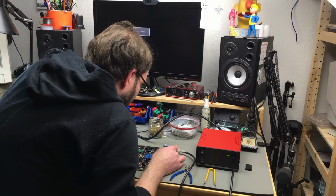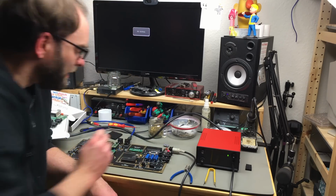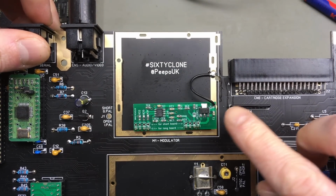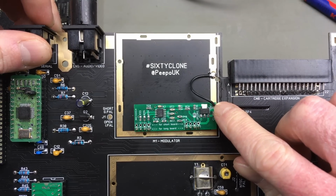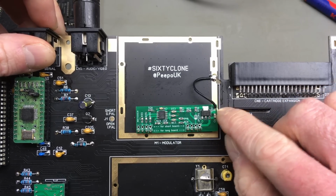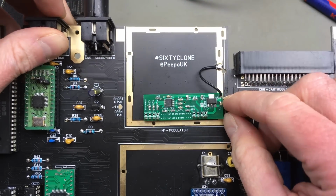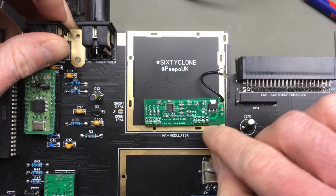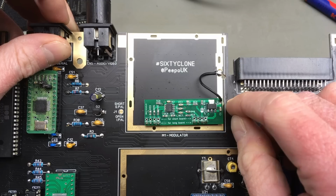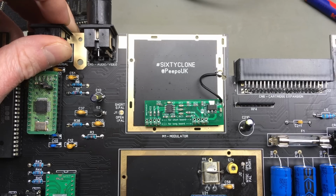Oh, actually, I think I know what the problem is. We're supposed to ground this little thing. Let me investigate this. And as it turns out, it actually was a really stupid mistake I made. I forgot to add the ground pin here, so I soldered in a botch wire. For now, I'm just going to come up with a better solution. There's actually a hole right below there, and you're supposed to put one more pin header pin there. So I'm just probably going to put a wire in there. For now, this should be grounded, and maybe this fixes the problem with the video output.